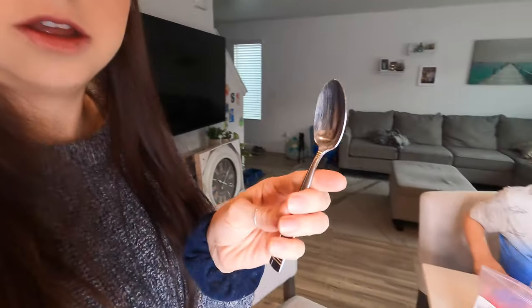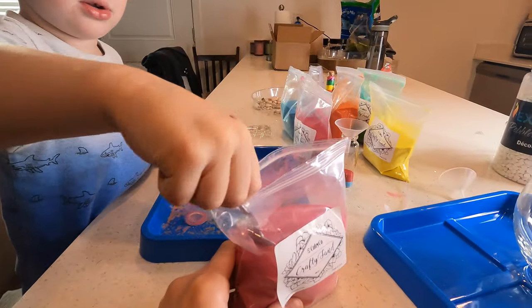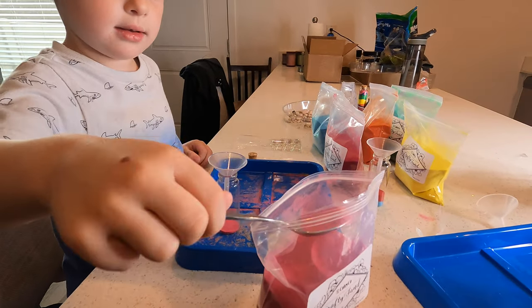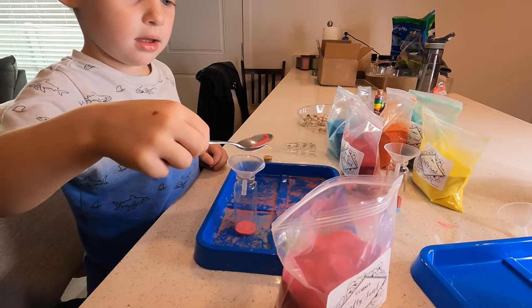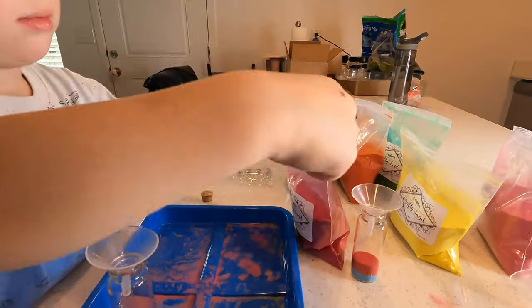Let's try and do like a little spoon I got here. Yeah, hold them up. Okay. Okay, see? That will work. Good. You're doing so great, dude. You are doing so awesome. I want to wait red. You want to do it now red? Okay.